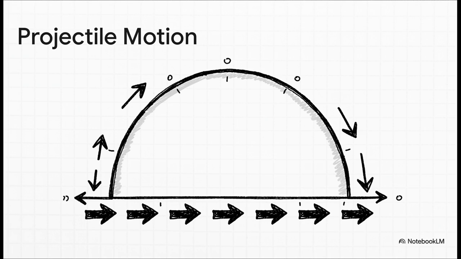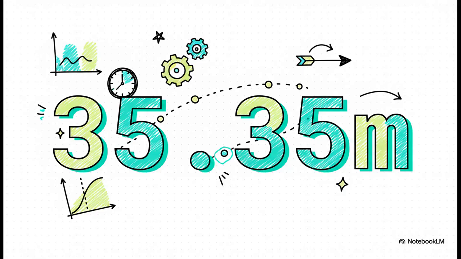Horizontally, if we ignore air resistance, the ball is just coasting. Its velocity is constant. But vertically, oh, that's a different story. It's in a constant fight with gravity, which is always pulling it down, always accelerating it downward. So what do we do? We take our trusty kinematic equations and we apply them to each direction one at a time. It's amazing what you can figure out. For example, we can use the vertical motion to calculate exactly how long the ball will be in the air. Then we take that time, plug it into our horizontal motion analysis, and boom, we can predict the exact distance it'll travel before it hits the ground. So for a projectile fired at 20 meters per second at a 30-degree angle, the math tells us it will land precisely this far away.